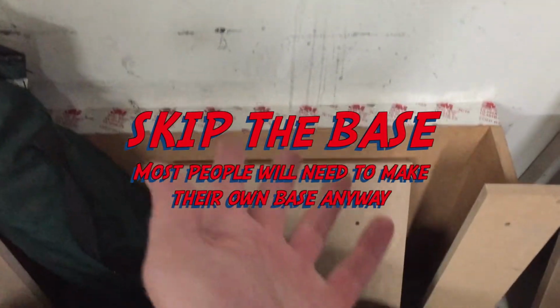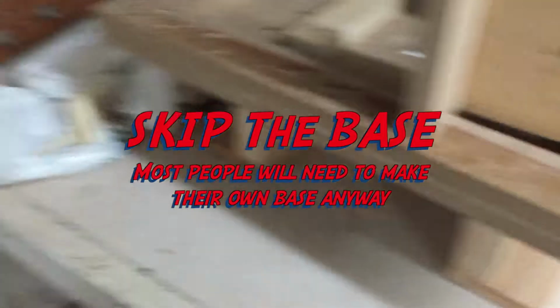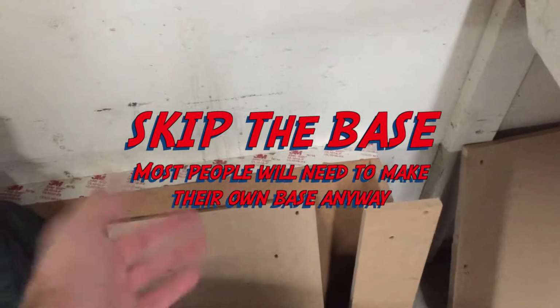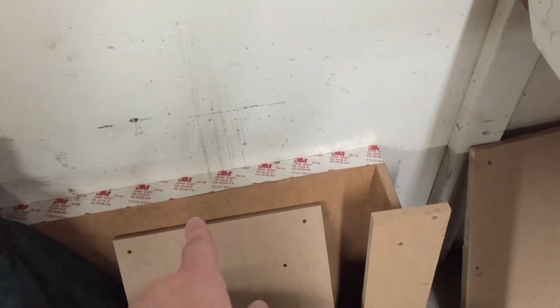On the other thing too, I don't know how you're supposed to mount something to that, especially when it's all taped up and everything. Are you supposed to just put a mold on top of it and let it rest there?